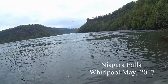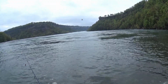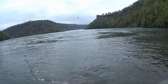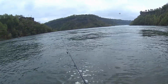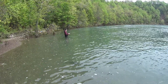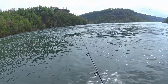Well, folks, here we are at the world famous Niagara Falls Whirlpool. We're several kilometers downstream from the actual falls itself. This is a place where salmon and steelhead and bass and lake trout come to spawn at various times of the year. Fishing with our good buddy and friend from Newfoundland, Damien Hirschkorn. Damien's already caught a 12 to 15 pound laker out of here, and we're hoping to catch some fish today.